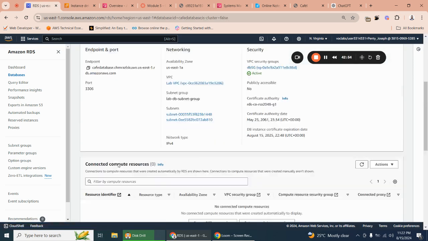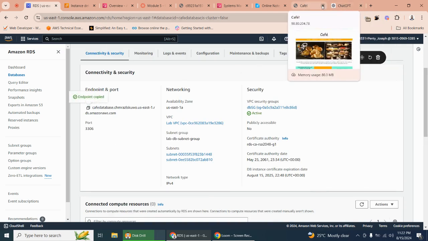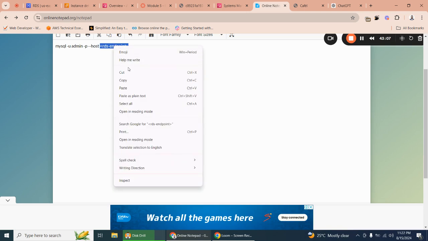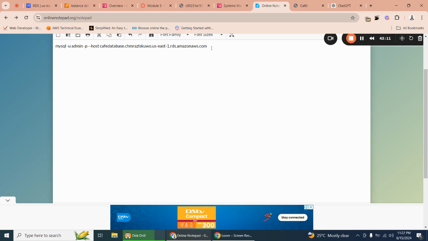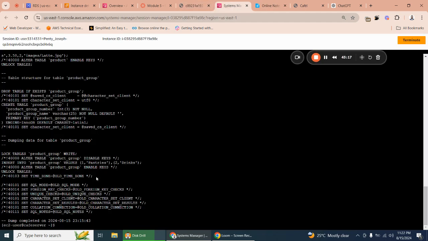You see an endpoint. When you open the database, you see an endpoint. You see it here. Copy that. Come back to this place. Take off all these endpoints and then paste it here. And then try connecting. Copy SSH.